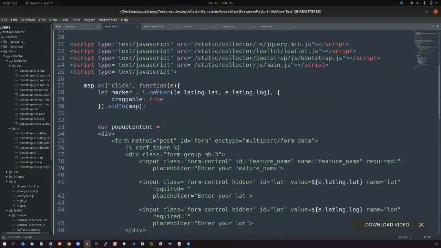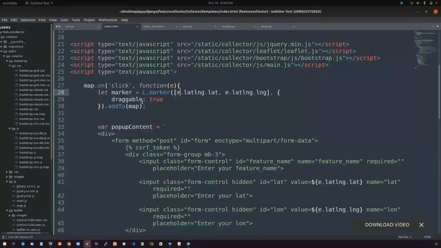that is what we have over here. Then a function should be activated. Now that function that is going to be activated, the e over here stands for event. So we are saying that from the event, we should get the lat long. Automatically it's going to come with that information. Once we are getting the lat long, we are initializing that lat long into the marker, because a Leaflet marker takes a latitude and a longitude, then other features.